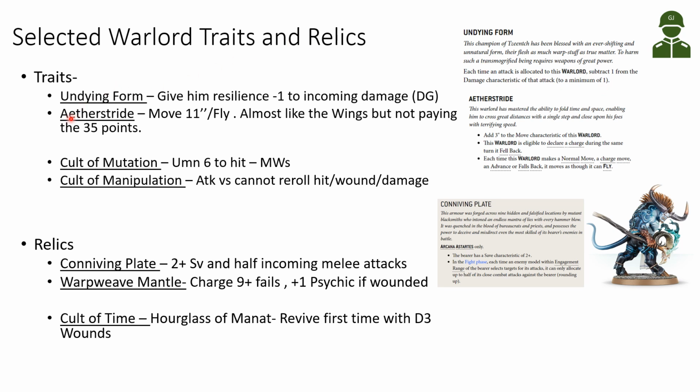Ether Stride could be an interesting option because you give him 3 inches more to his movement. He can charge when falling back, and he is treated as if he can fly. So basically you will be getting an 11-inch flying Demon Prince without paying the 35 points for the wings. That could be an interesting combination, but of course then you can't give him Undying Form.